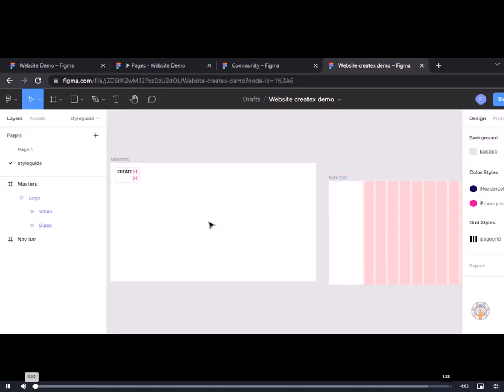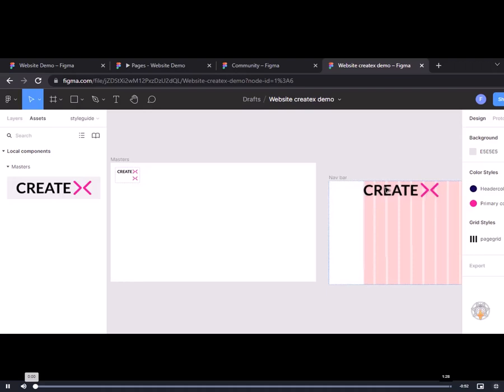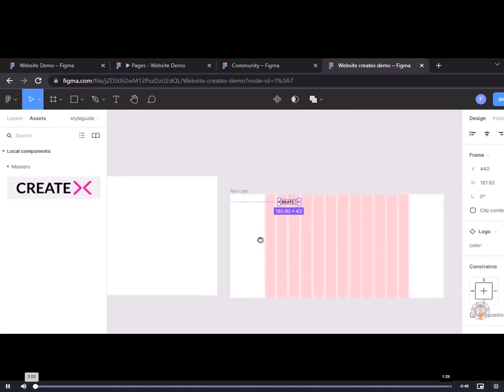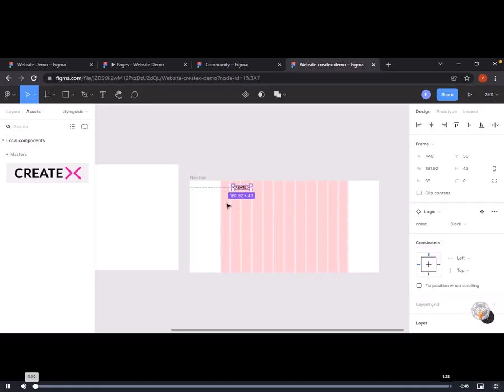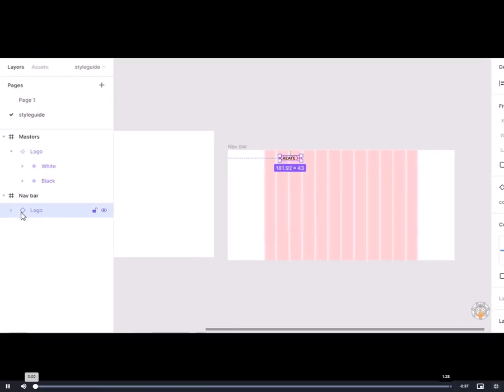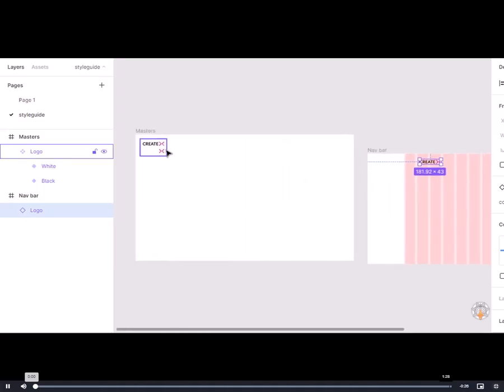Now how do we add that logo here? We can go to the assets. In the masters, you can see we have the logo here. Now under the assets, I can simply click and drag to use it here. And you can see that component is placed. And you can see this component is now placed as an instance of it. So if you go to the layers, this is an instance because you can see this diamond is empty. The master components have a diamond with 4 boxes. So this means this is an instance of the master, and whatever changes I do in the master component will be reflected in the instance here.